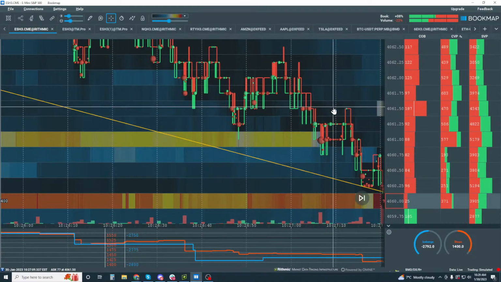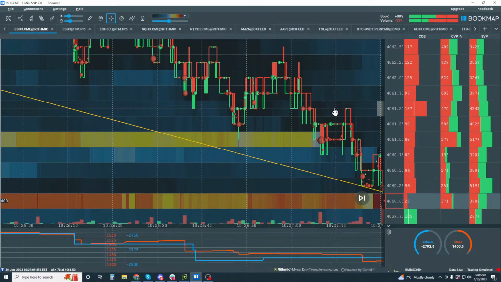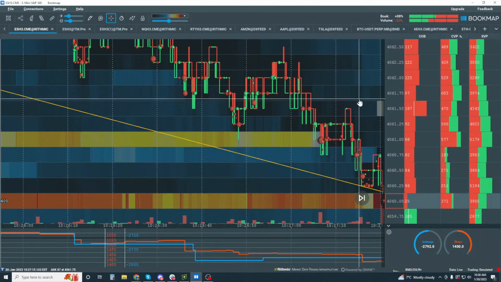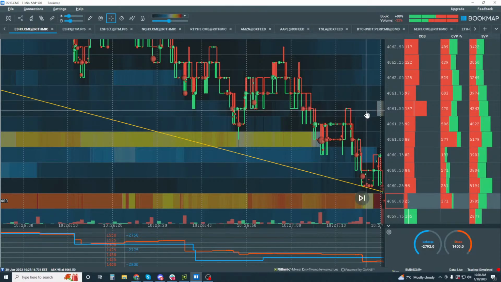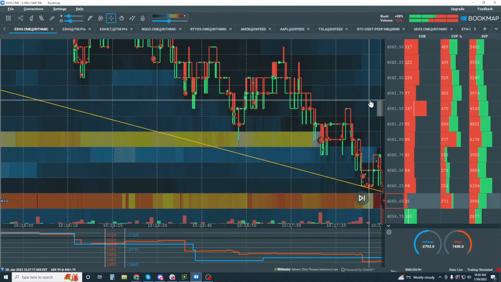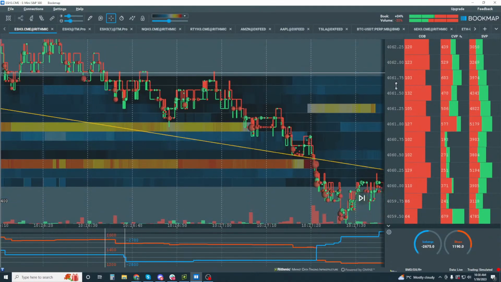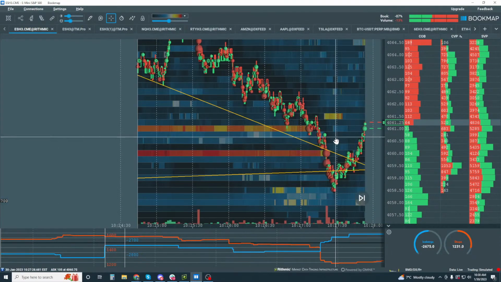So it cannot be a stop run. A stop run is something very, very different. Those are similar to market orders. It's just that it's a stop: when it is touched, it will turn into a market order. And that's how you can get slipped as well, because it's a market order.